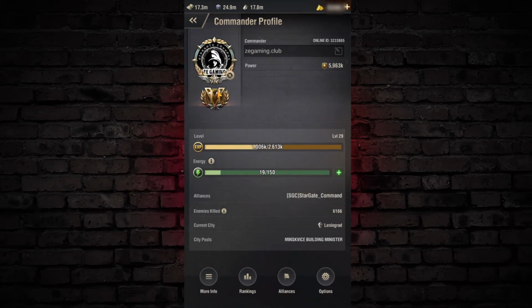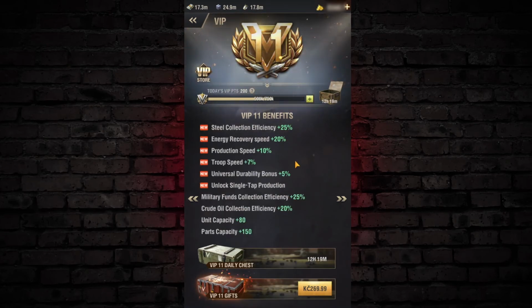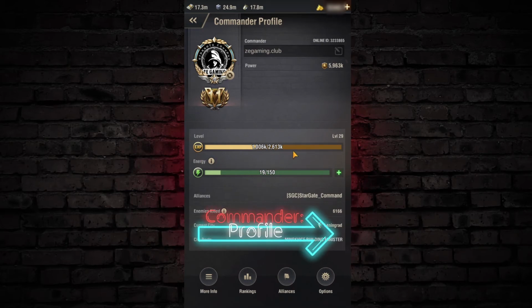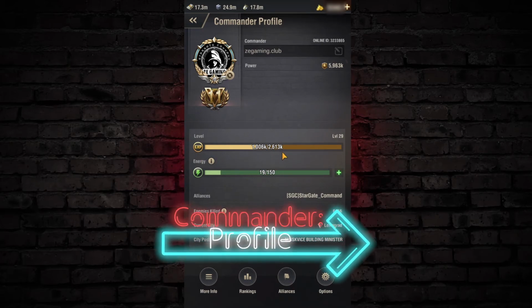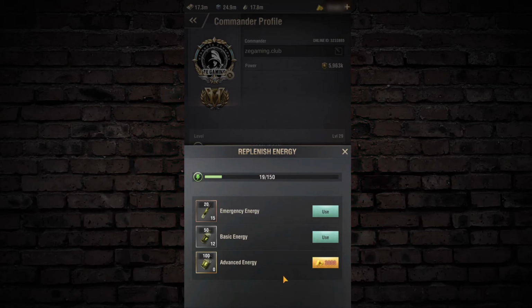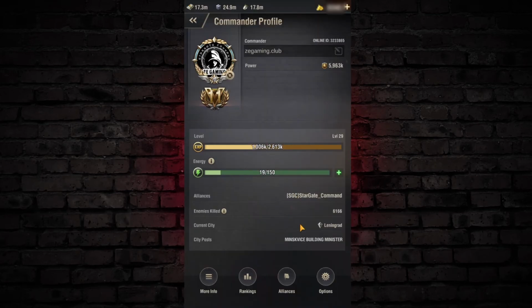What else is written here? It's your VIP level. I will do a separate tutorial about the VIP level and what's in there. You can also see your commander level, which defines what kind of campaign mission you have access to, and there is an energy bar here that allows you to kill ravens and raven bunkers. You can refill it here by using special energy bottles, but again, that's a material for another video. Also, it's written here your alliance name, how many enemies you killed, what is your current city, and what is your title in the city in case your alliance officer has assigned one to you.